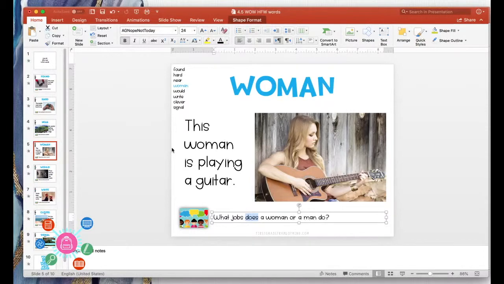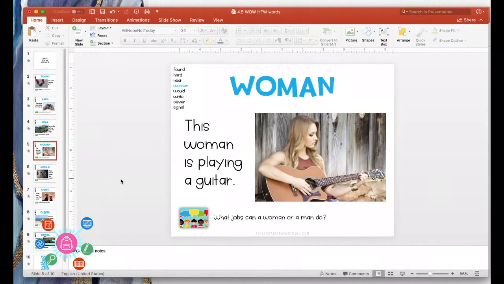What jobs, this would be better, can a woman or a man do? This is a nice discussion anyway, because first graders sometimes will have that impression, the stereotype that women only do certain jobs, men only do certain jobs. So yeah, you could take that as far as you would like.